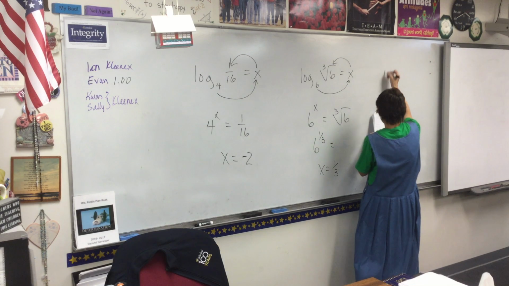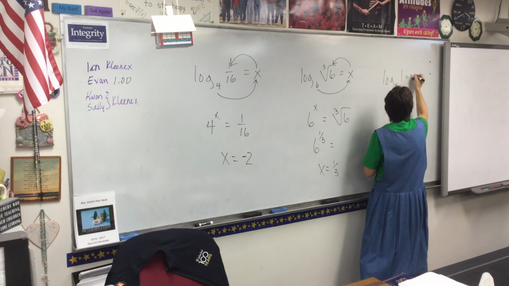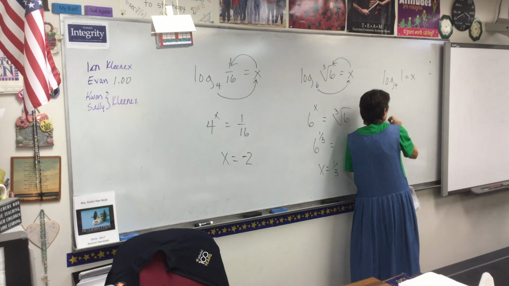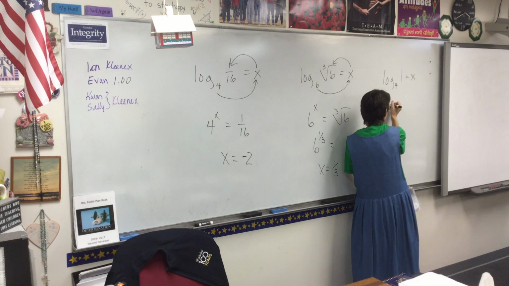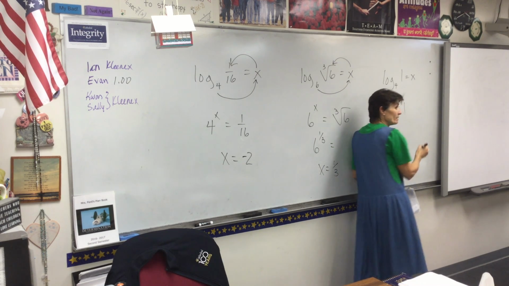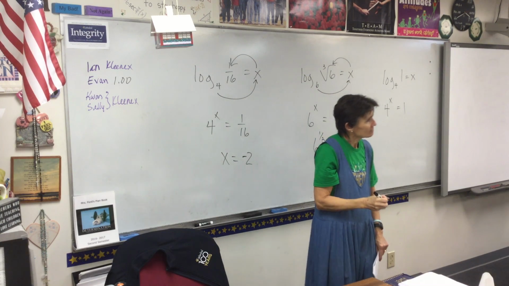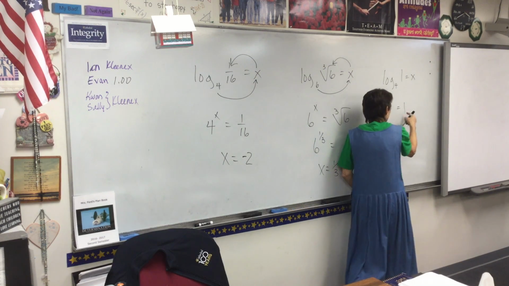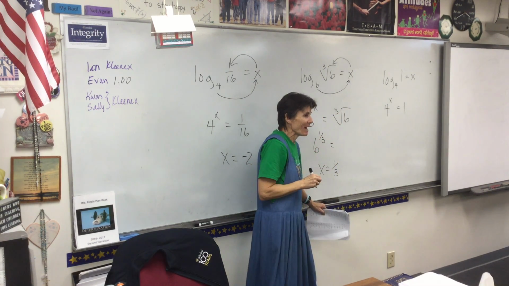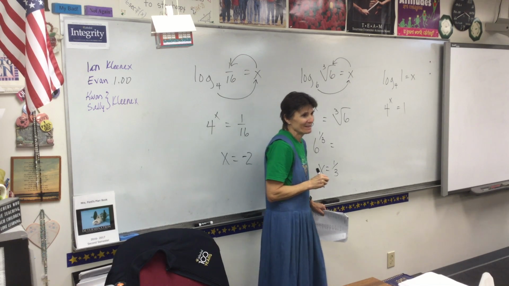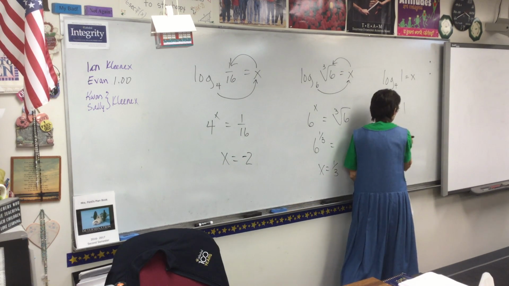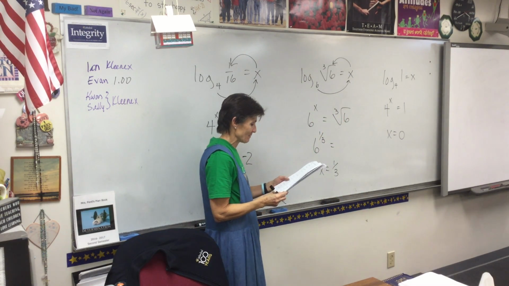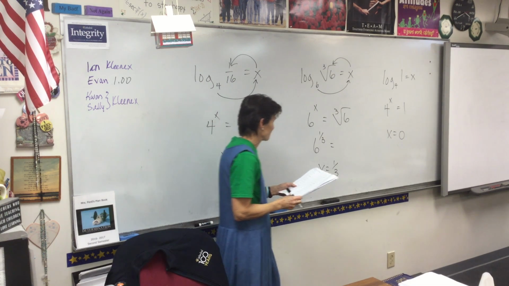All right, how about 8? And again, this can be any letter you want. I'm just trying to figure out what it equals. So what does this say as an exponent? 4 to the x equals 1? 0, exactly. Kids, anything to the 0 power is going to equal 1. So if it's equaling 1, your exponent has to be 0. The only way you're going to get 1 is if your exponent is 0.